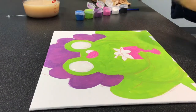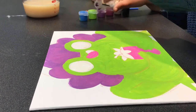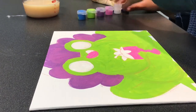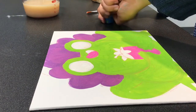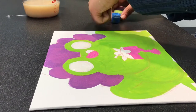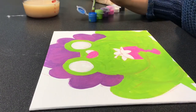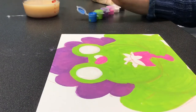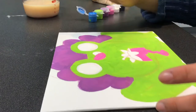All right, so the next thing we're going to do, make sure you close those paint pots. I've been slacking. As long as your paint pots were already closed, we're going to open another one, the blue. Unless you had that one open, in which case, keep it open. I'm going to take the blue and we're going to fill in the white space on the edges of our painting.